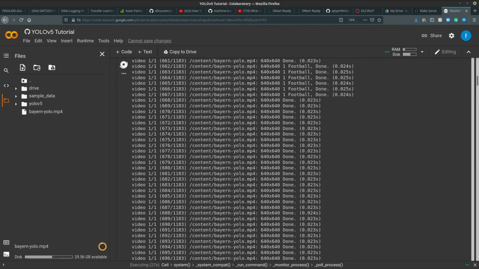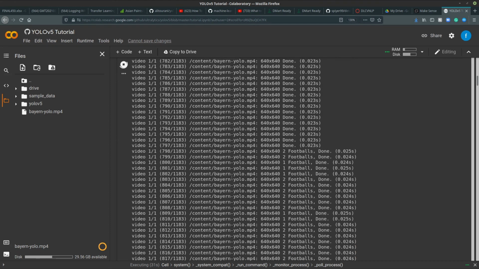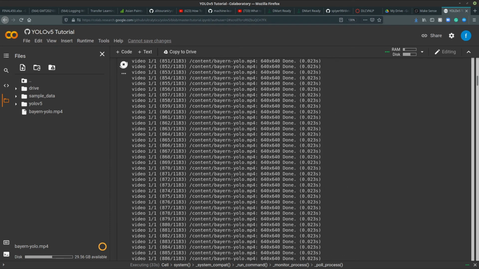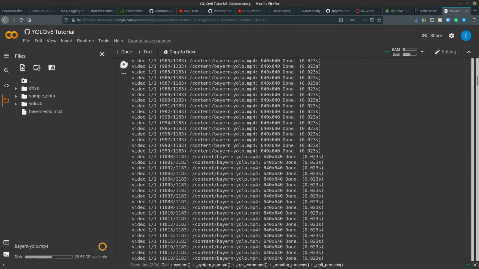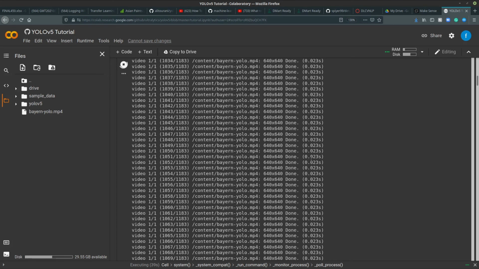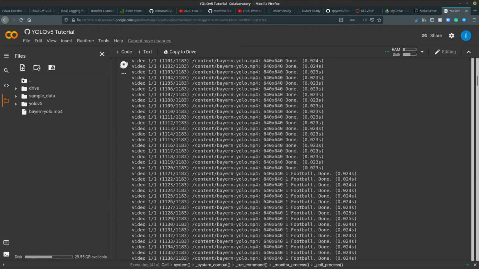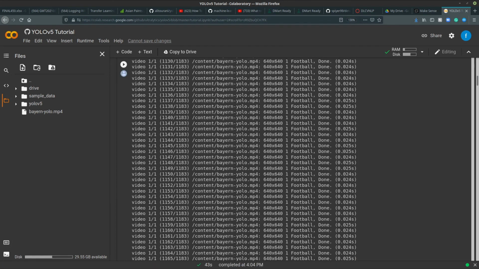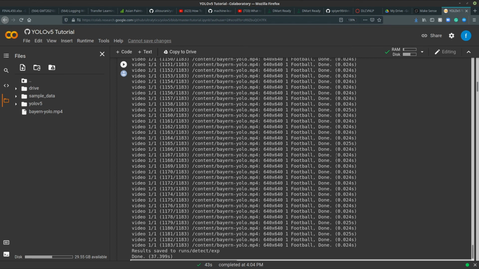So it's checking frame by frame where the object is. Okay, so you can see here how fast it's localizing the objects. It's taking like 0.24 seconds to localize and to create the bounding box across the image.